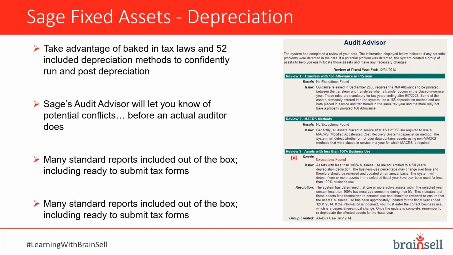Audit Advisor for. It's going to flag anything that's a potential issue that could be a red flag for you being audited. It's going to show you what it sees as the issue, and it's also going to recommend a resolution. It would also create a group where any assets that are triggering that particular situation will be placed in that group, so you can easily refer to those and make any corrections you need.